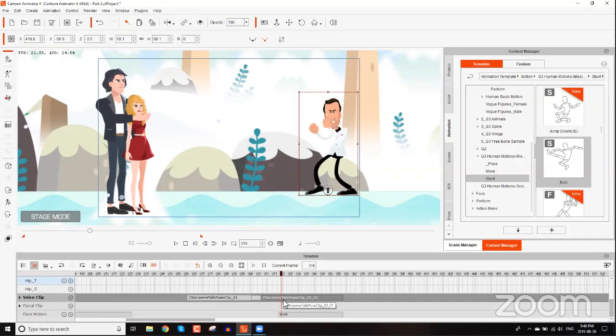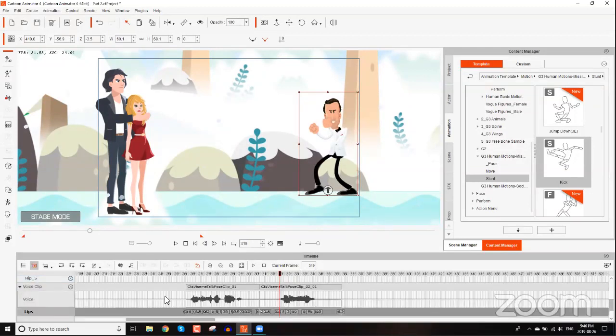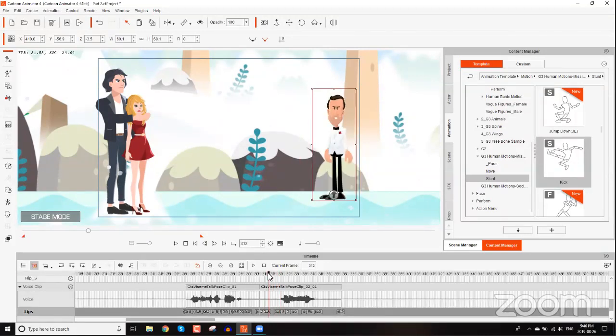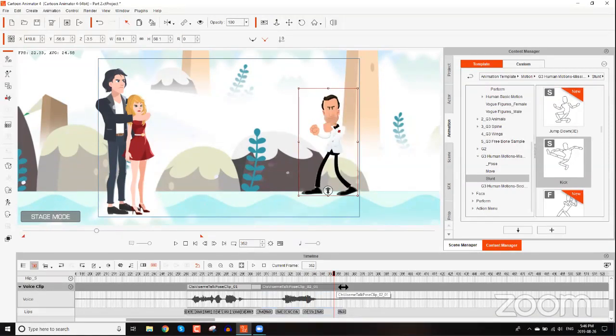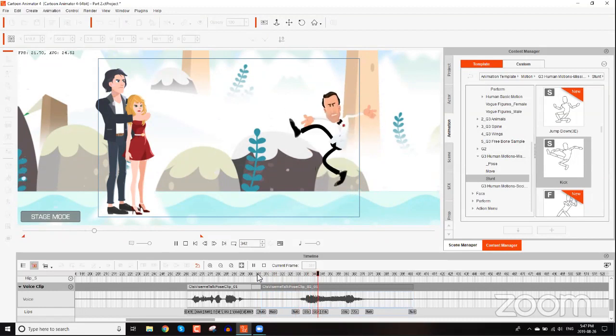Now, if you stretch one of these clips out, again, we have all those keyframes down here for the facial viseme shapes. If I take that clip and stretch it out, make sure that you have speed enabled, not looping up here. You want to have speed enabled. I can stretch it out like this, and you can see the whole thing will stretch out.